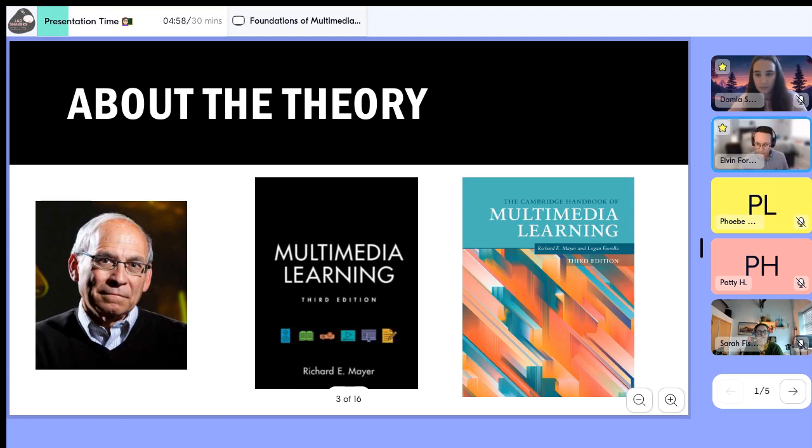Now, the one on the right is if you're a little bit more technical or have a research interest. It's a thicker book. It's the Cambridge Handbook of Multimedia Learning, and it's a little pricier. Multimedia Learning, the smaller book, is going to be about $50-$60. You can get an e-version of it. The Cambridge Handbook is a couple hundred dollars, but it's the definitive evidence-based handbook that Mayer is an editor for and wrote some chapters for too, but there's a lot more.